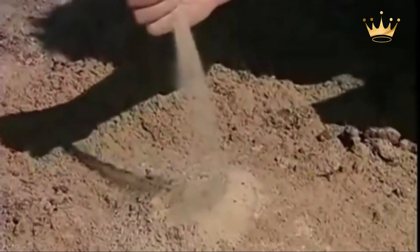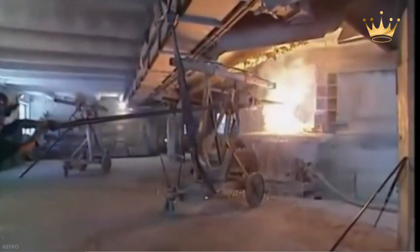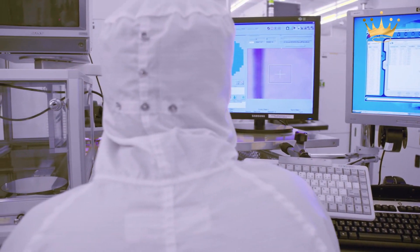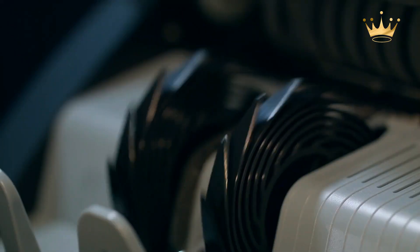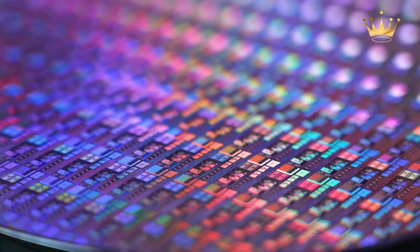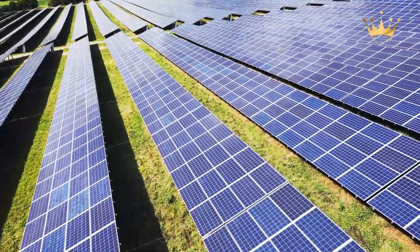The initial step in the production of solar panels is to separate silicon from quartz sand. After being refined, silicon is collected in solid rocks, which are then melted together to create cylindrical ingots using a steel cylindrical furnace. Great care is taken to ensure that all atoms are aligned in the correct orientation and structure. Boron is used in the procedure to give silicon positive electrical polarity. A single silicon crystal is used to create monocrystalline cells, making these solar panels extremely efficient, though they come at a premium price. Polycrystalline cells are made by melting together multiple silicon crystals, giving these panels a shattered glass effect. The created ingot is then shined and polished once it cools to leave smooth surfaces.